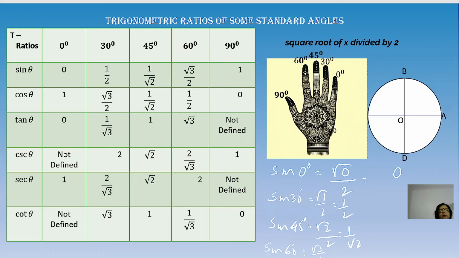Similarly, cosec is the reciprocal of sine. So 1 by 0, that is again undefined, and if you take all the reciprocals here, you will get the values of cosec theta. Sec theta is the reciprocal of cos, so you take all the values of cos and take the reciprocals, you will get the values of sec theta. Then we have cot theta, that is again not defined over here. We get over here tan is 0 and 1 by 0 is undefined. And all these values come accordingly. So not to worry about it, only if you know this finger trick, initially remember this, later on as you go on doing a number of questions, these values will get registered in your mind.